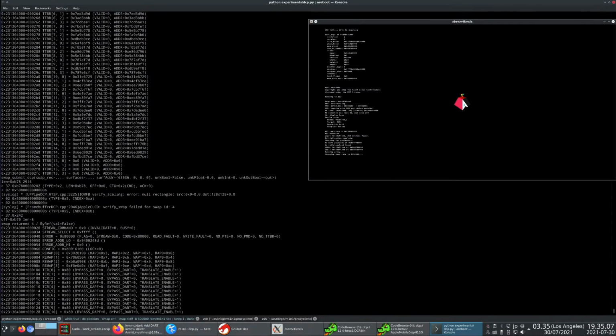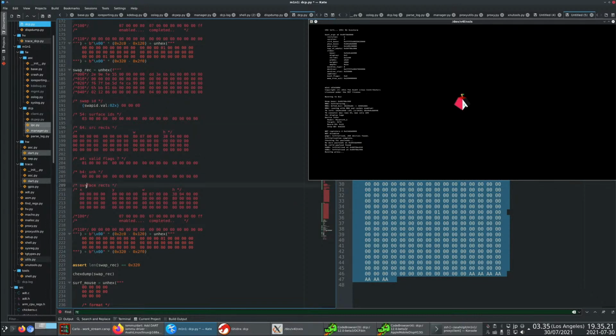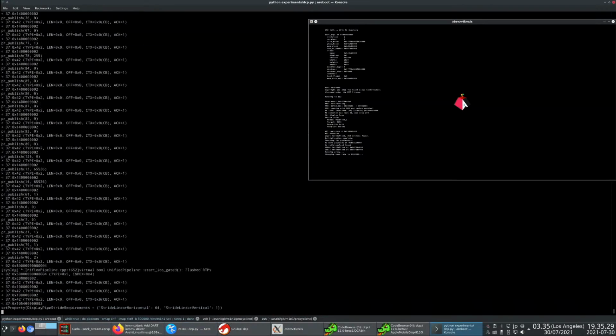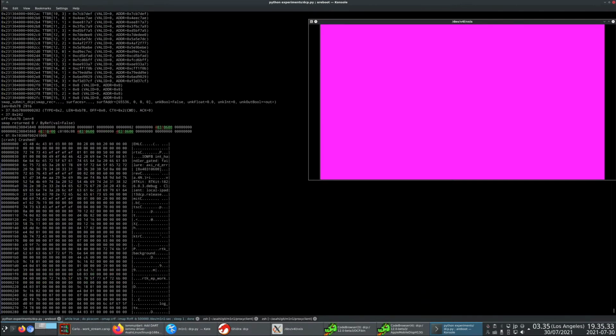I think null rectangle dist. Yeah, source. Okay, so these are source rectangles actually. And then it crashes.